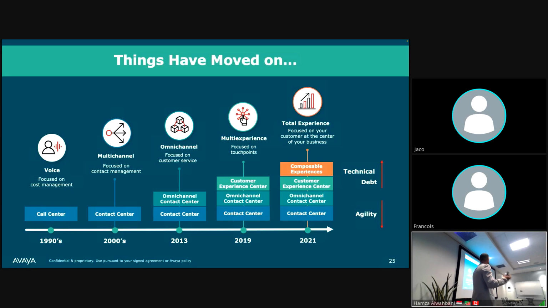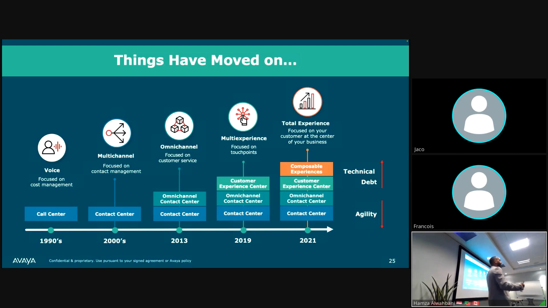So it is about putting the customer at the center of his business. What's the business of you, Mr. Customer? What do you want to do before reaching your agent? The agent will be the last step. But before reaching the agent, what do you want to do? Automate the services, do it step by step. That's the new total experience of contact center.